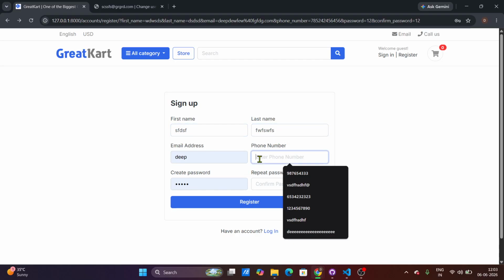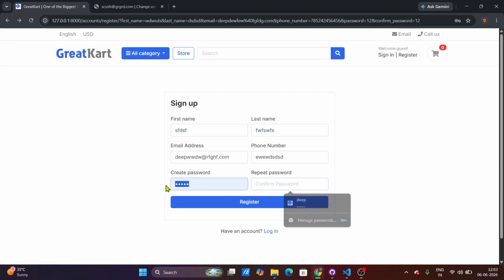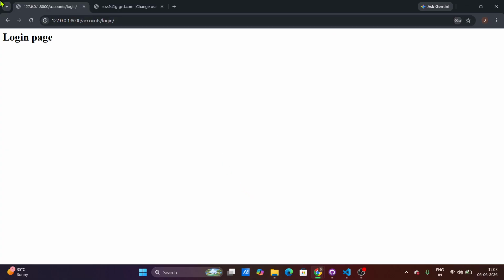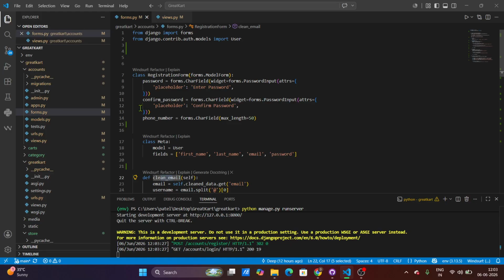Let's see what happens. It is working, but we can give validation for this phone number, like it should be only an integer. Okay, so if we enter another type of input, then it will give a false here.